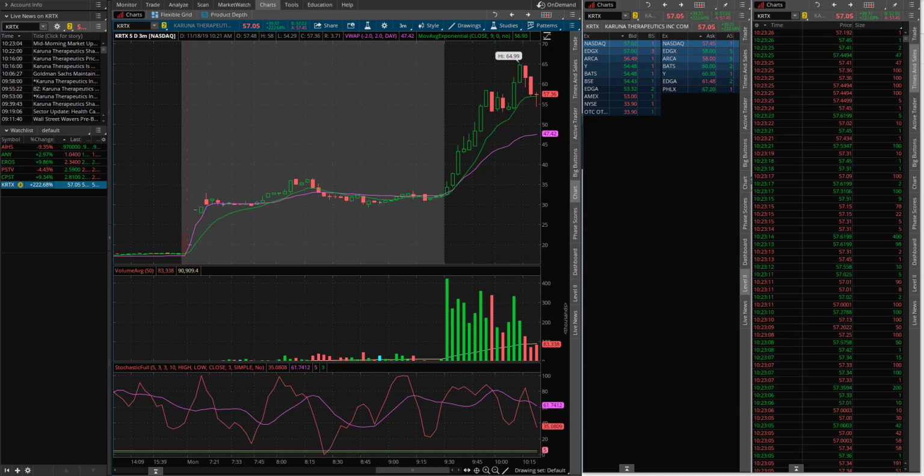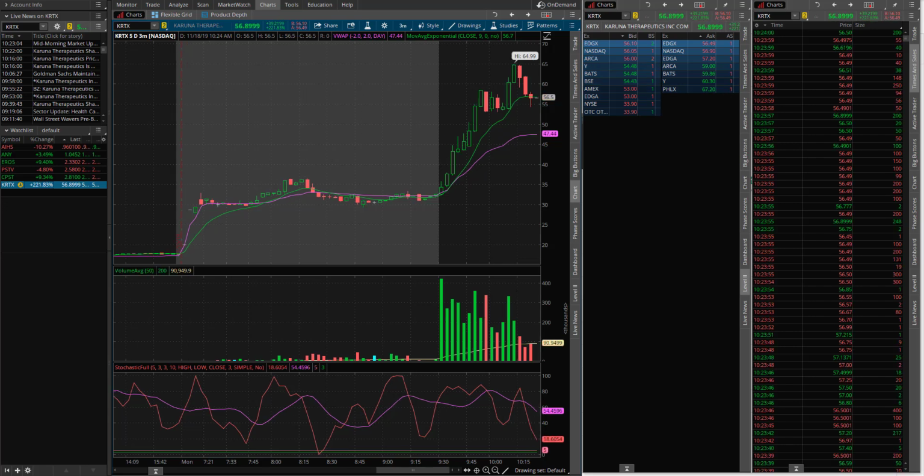Curve asking, what do you think about the hidden seller that was stepping down? Yeah, that definitely was a little sketchy. Again, guys, this is why with KRTX, after that soaker at 54 that led to that squeeze, I fully intended on selling it, not holding this thing till kingdom come. Once the stock shows that it's capable of any sort of manipulation, be it in your favor or not, you really got to take a step back and reanalyze and assess the situation. So that stair-stepping down ticker on the offer, yeah, that was definitely sketchy as well.